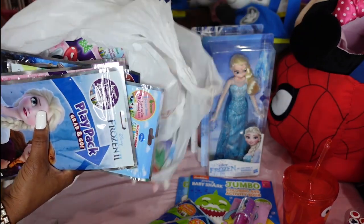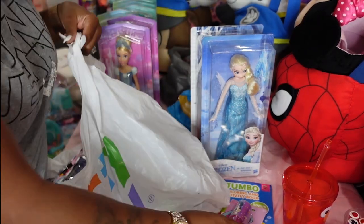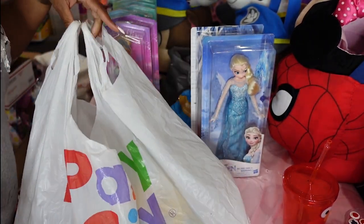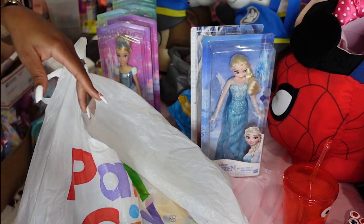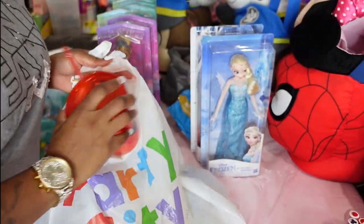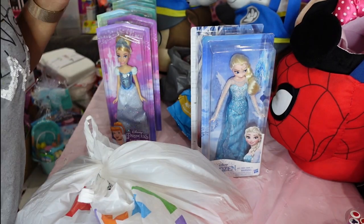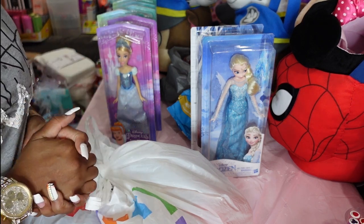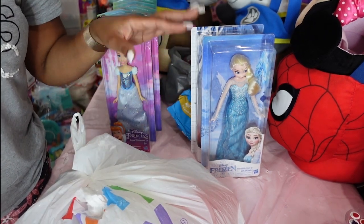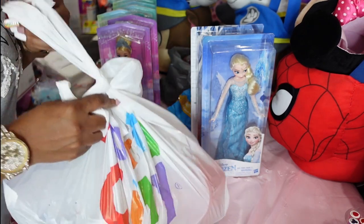I keep all my receipts in the same folder — for Easter I'm keeping them all together. I haven't even gone through and calculated my Valentine's Day receipts yet, but when I started making thousands, I knew I had gotten my money back. So remember to check Walgreens for discounted dolls, check Party City for character items, and for the Walmart big heads go to Walmart.com and order online for pickup or delivery.